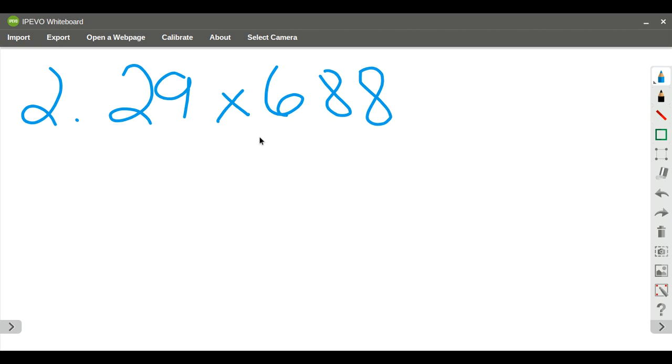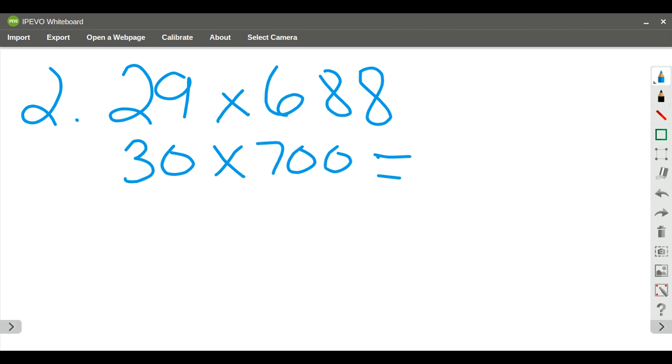So here, I'm going to take a look. I have 29. That's not a number that I know how to multiply by very easily, so I'm going to go ahead and round it to 30. Well, if I want to look for compatible numbers, I look here and ask, what's a number that's going to be near 30 that's going to be easy to multiply? I don't really see anything. That's not math facts that I'm familiar with. So I'm comfortable going ahead and rounding this to 30 times 700.